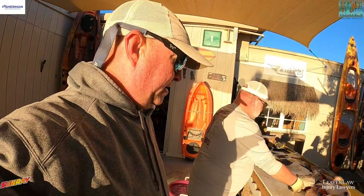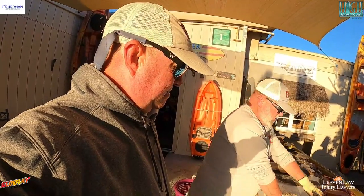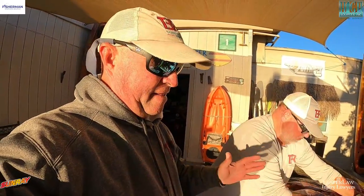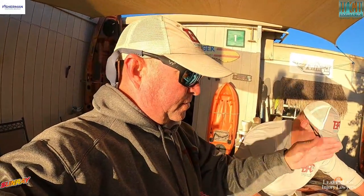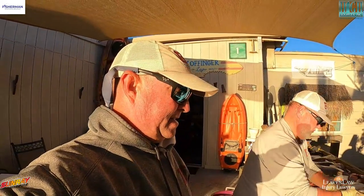Well, I gotta say that the bite in the morning was a little bit of a struggle. I think part of it was that we went to an area that we think the red tide had been in, and it pushed these fish out of the area. We marked some really good bottom, but it just didn't happen. So we moved, went further south, and bam, we had a limit of our gags in about 10, not even 10 minutes.